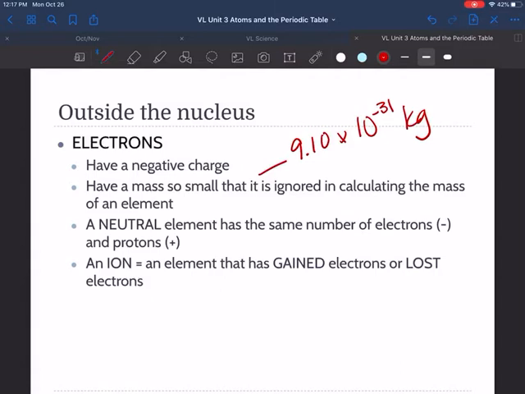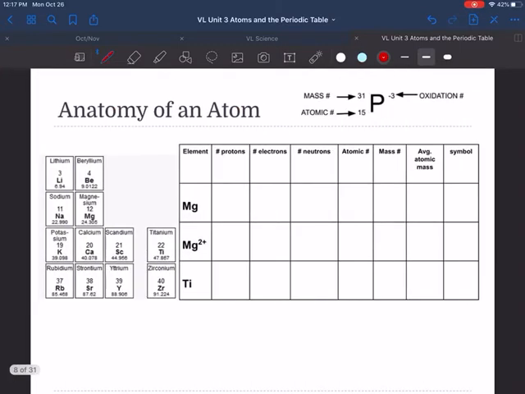Not all elements are neutral, though. In reality, most elements exist in a form called an ion, which means they have an electrical charge. They've either gained electrons or lost electrons. So we need to play around with this whole, what are the protons, neutrons, electrons, and how do I know if it's not just big and obvious to me?